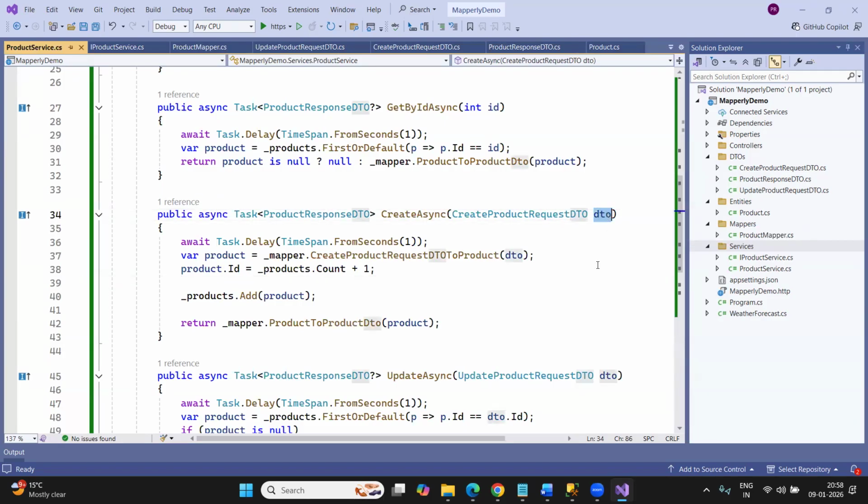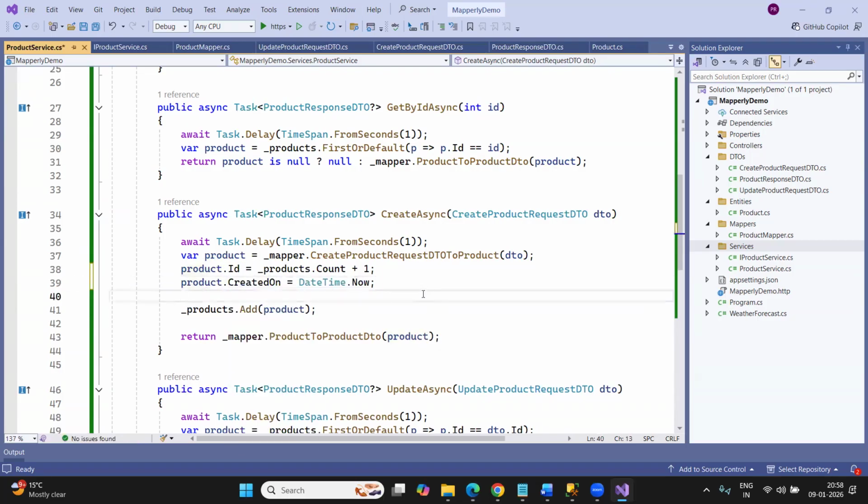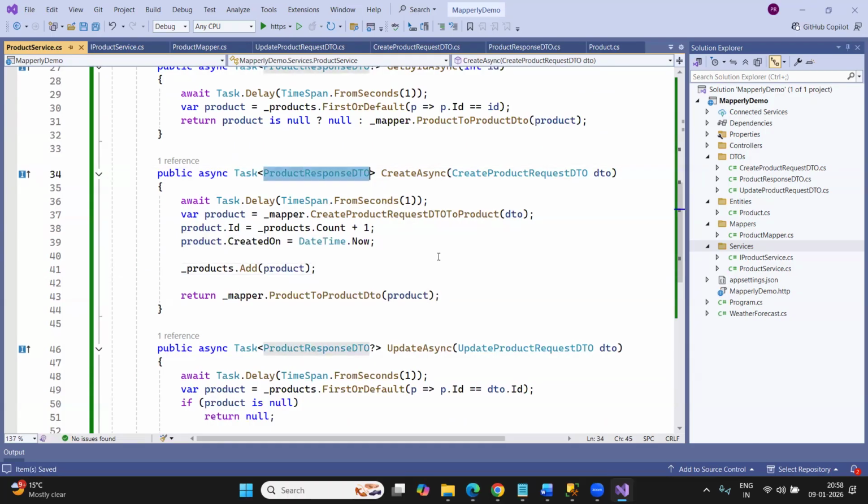In this case, whatever the DTO I received, that DTO I'm converting to entity. So how? By calling this method. Once I got the product, just increase the ID by 1, and also I need to set the created on time value. Clear? And then add that to products. And then finally, once you add the product, I need to return the newly created product with the updated ID.